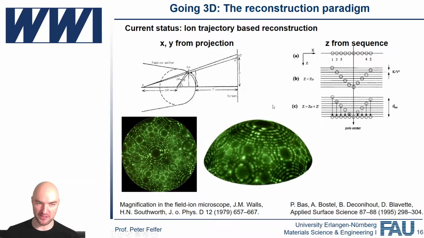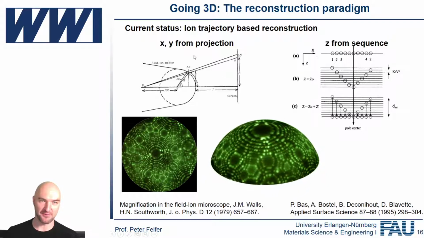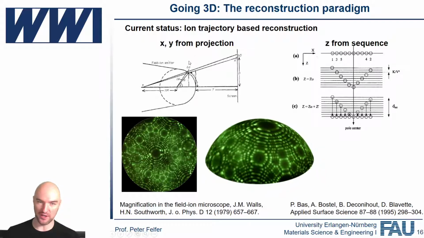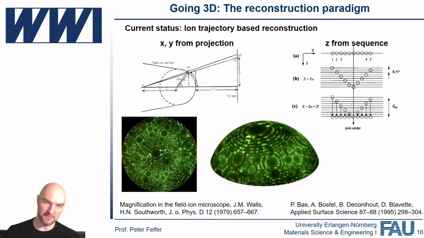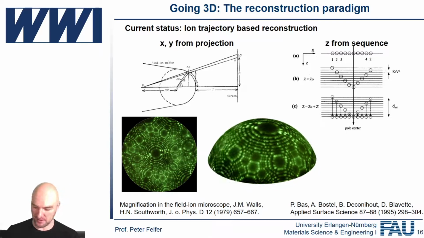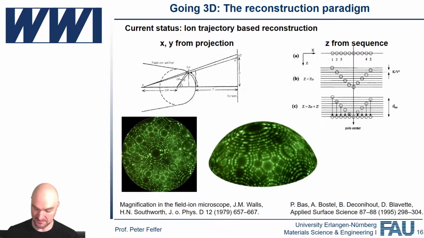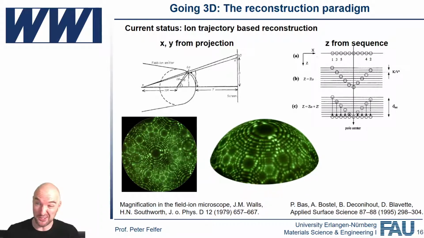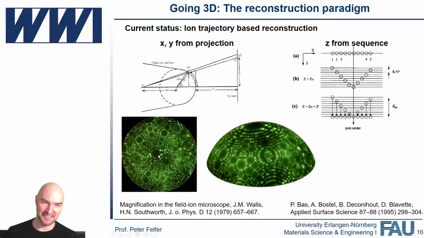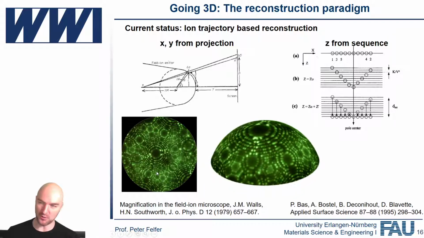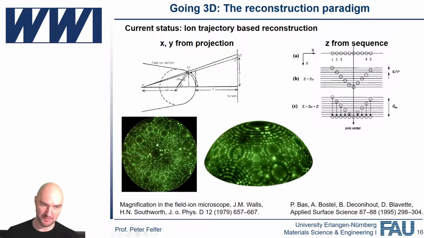If you look at just a field ion microscope image, already in the 70s, people have done their own work and then have put thoughts into what the image actually looks like. If you think that your field emitter is some sort of curved surface, a hemisphere, maybe that's a good approximation, maybe not. We'll look into that later as well. But with some kind of hemisphere, you can try to work out where in your physical sample your individual atom actually sits.